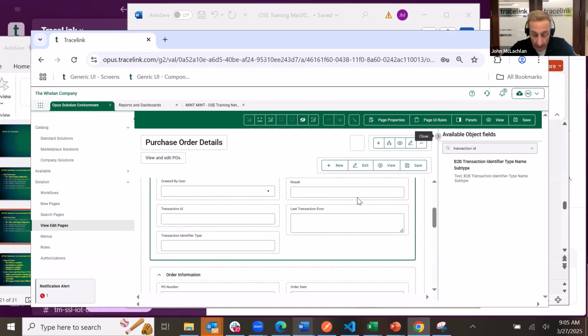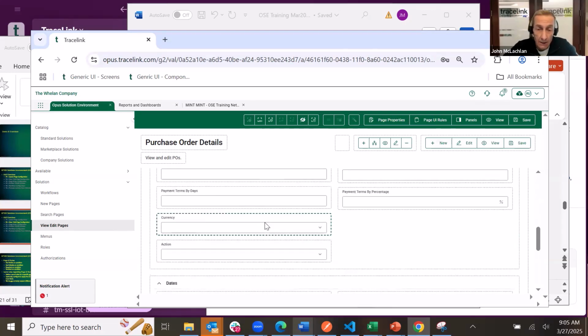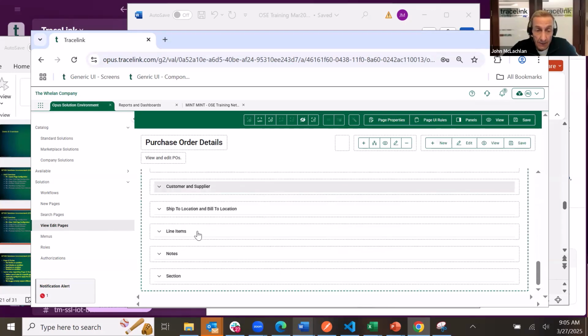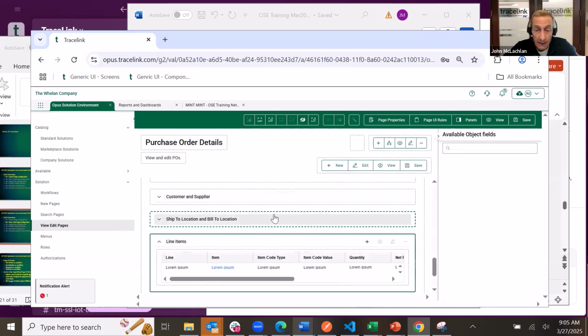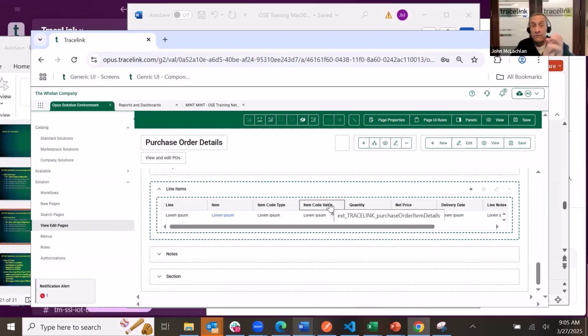All right. And then I think the last thing here, we want to transition into managing our line items. So this gets into the management of a collection. And again, things are just a little bit different and unique here. This is a little bit more similar to what we saw on Tuesday with configuring a search page. It's a tabular display here of the collection of data for our PO line items in this case.